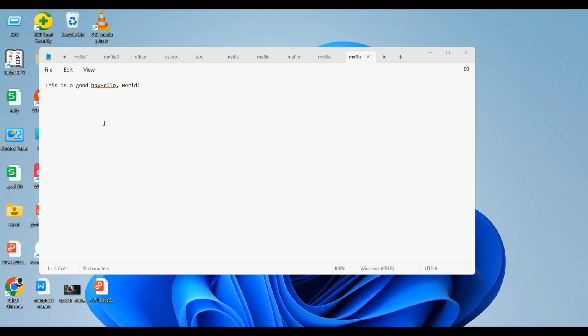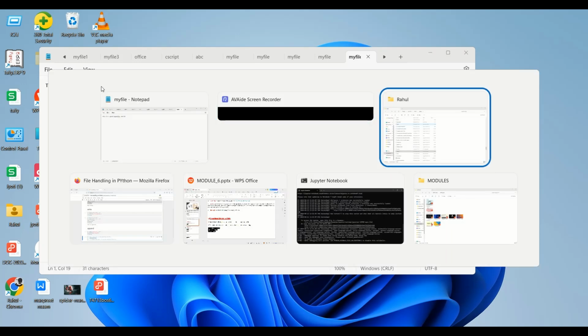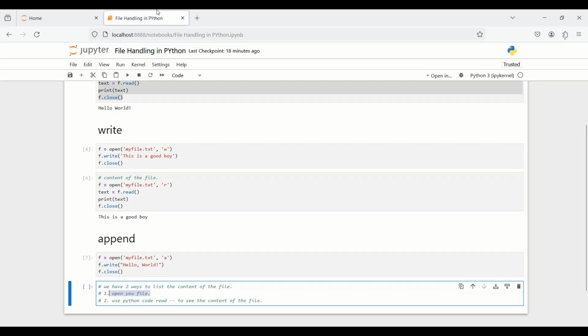So this is our output. This is a good boy and hello world. Why does this red line appear here? Because there is no space before hello.